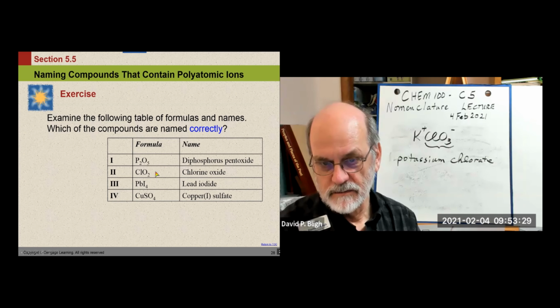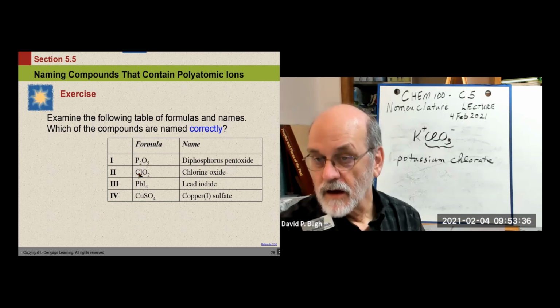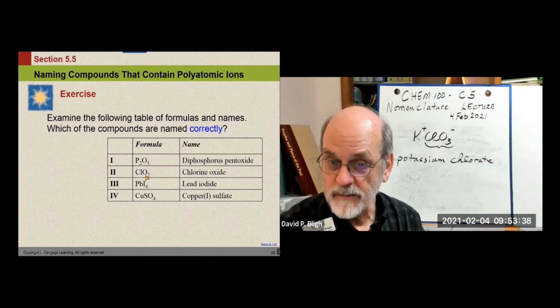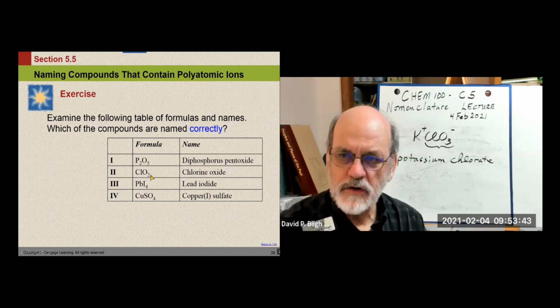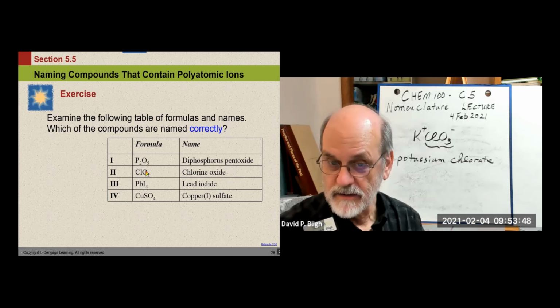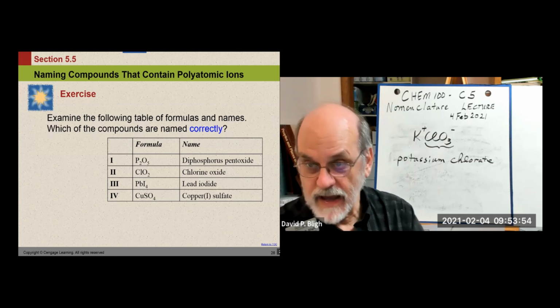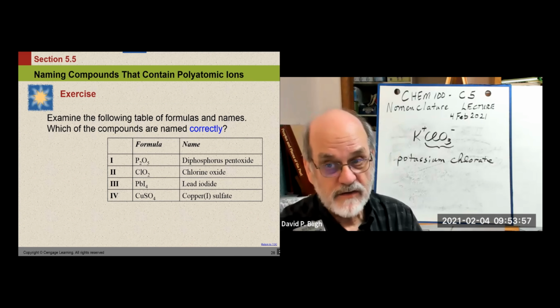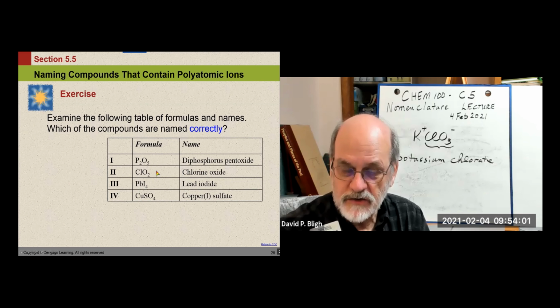ClO2. So where do those come from? Chlorine is a nonmetal, oxygen's a nonmetal. That's also a type 3. Now don't get this confused with one of the polyatomic ions. This is not an ion. This is a neutral compound. If we had it combined with a metal, then maybe you could consider it as a polyatomic ion, but in this case it's not. It's a neutral compound that needs the type 3 convention.